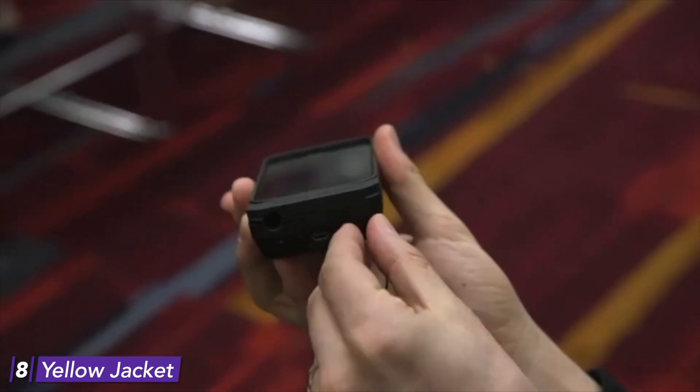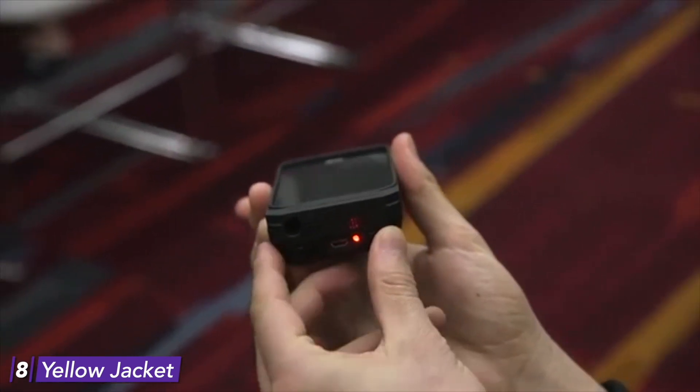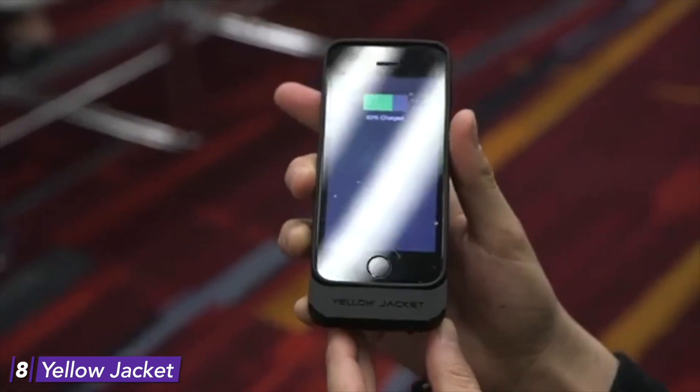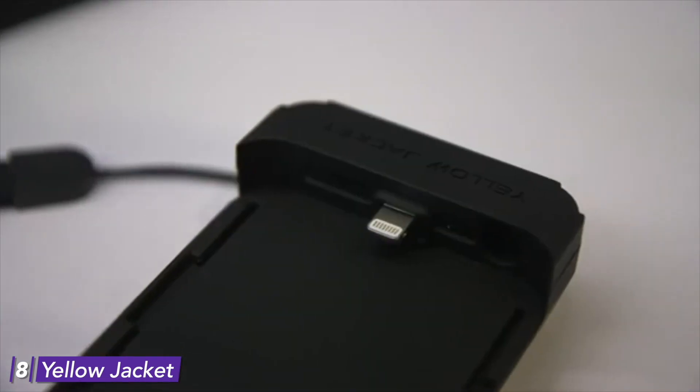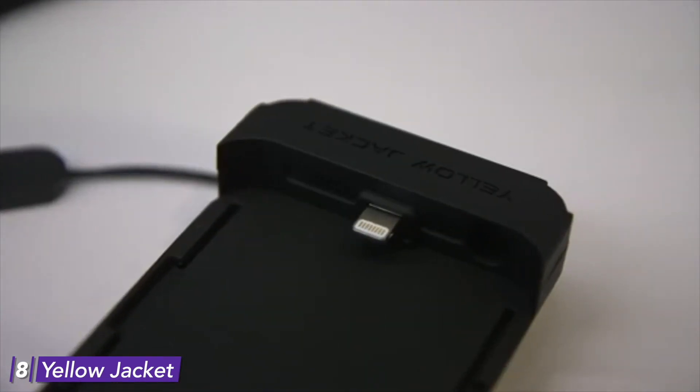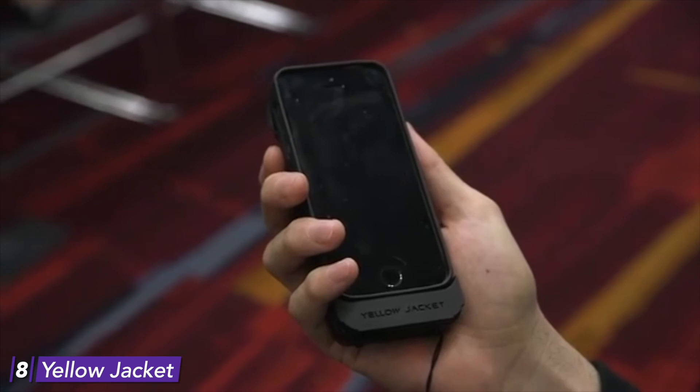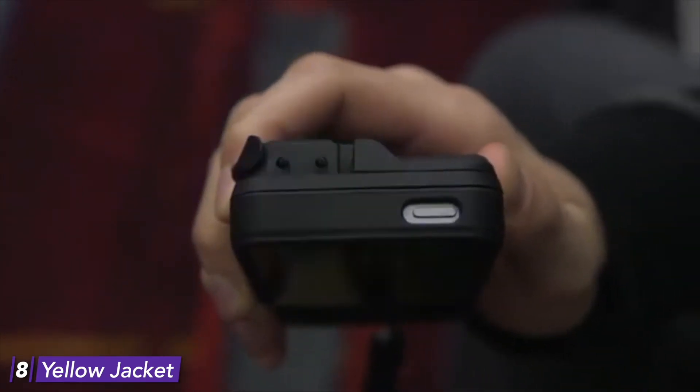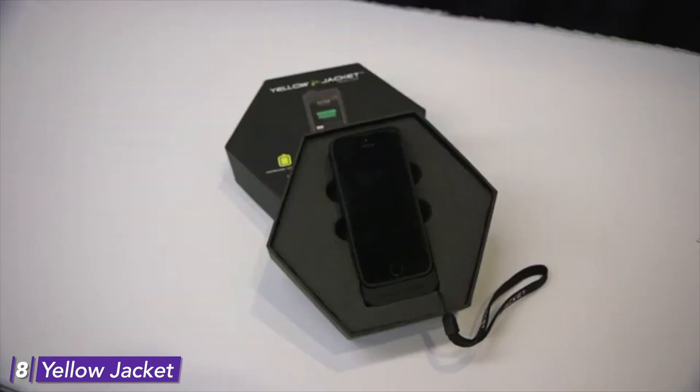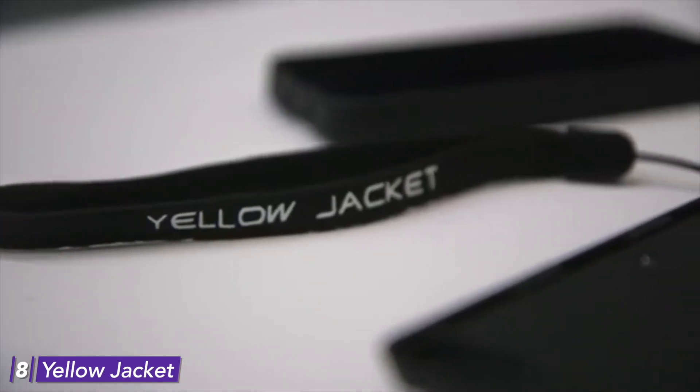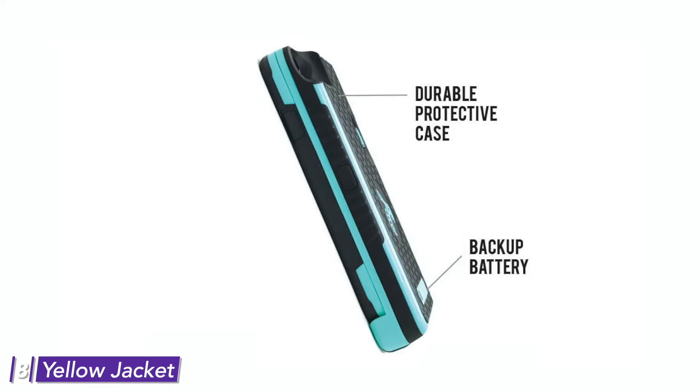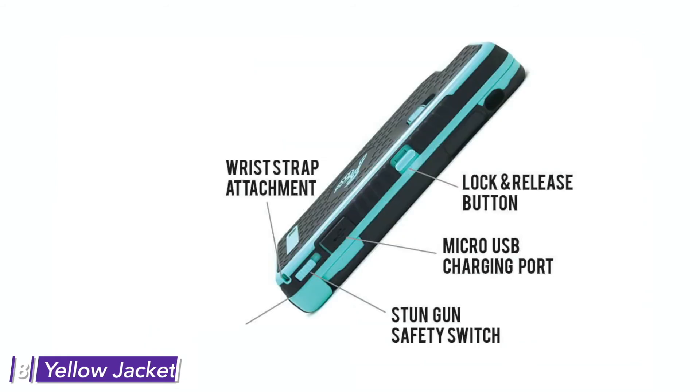Safety equipped. The Yellow Jacket stun gun is a highly powered product that recharges the phone as well. A discreetly concealed stun gun is an element of surprise. But the loud stun gun arm produces a painful sting that zaps the attacker. Safe and convenient. The stun gun is easy to use with a dual push trigger system to avoid accidental discharge. LED indicator indicates the battery level. Battery. Built-in battery backup delivers up to 20 added hours of standby time. Young ladies, this product may keep you out of danger at all times.